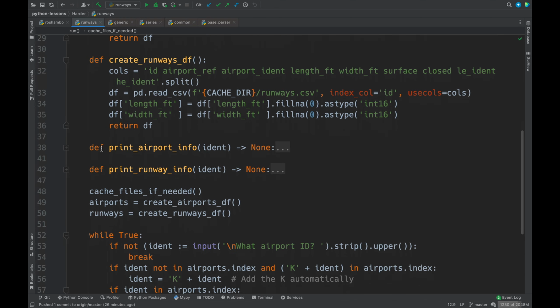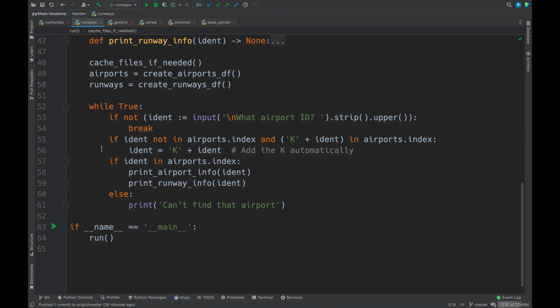Okay, now here starts our main loop, and this is where it asks you with input what airport ID, and then it strips off any white space and turns it to uppercase. And then here we're doing the fun little trick where if you don't type a K, but your identifier really starts with a K, this will put it in for you. And then if there is an airport with that identifier, then we print airport info.